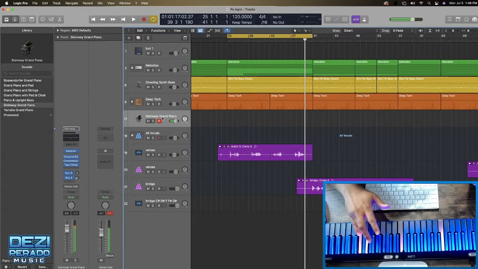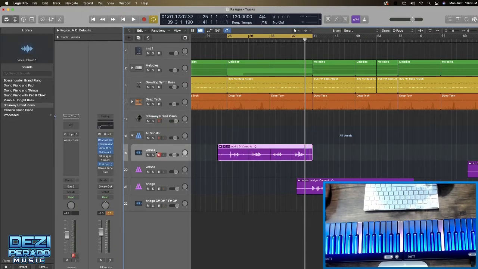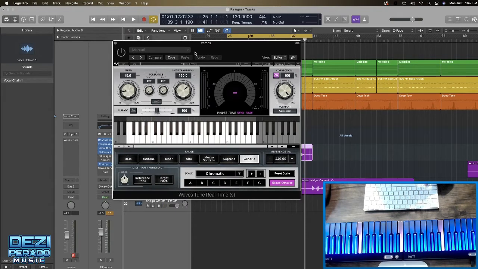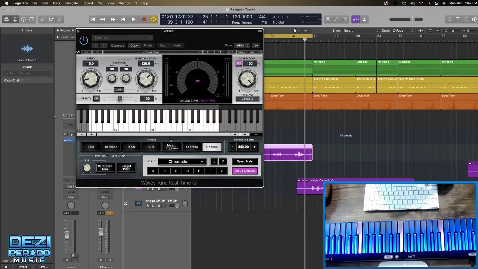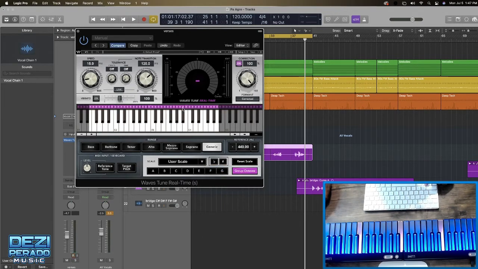All right. So what I'm gonna do is, if you see, I'm gonna go to the track and open the Autotune here. I'm gonna turn it on, go to user scale, and just turn on those 3 specific keys here.